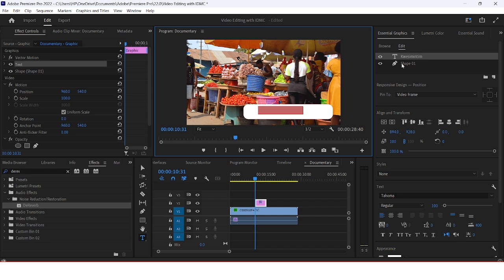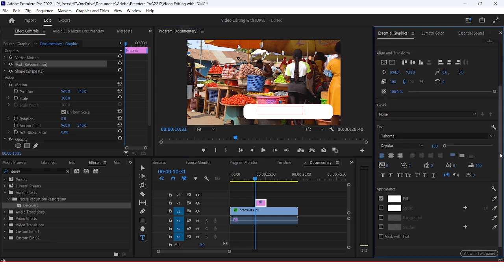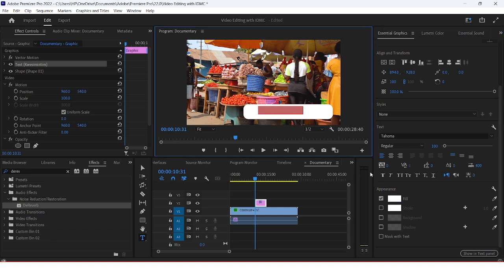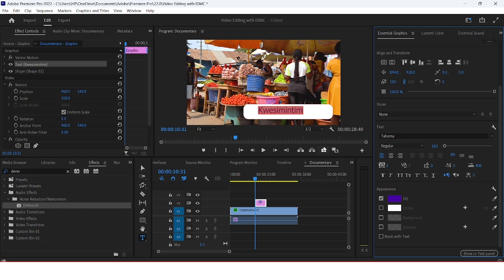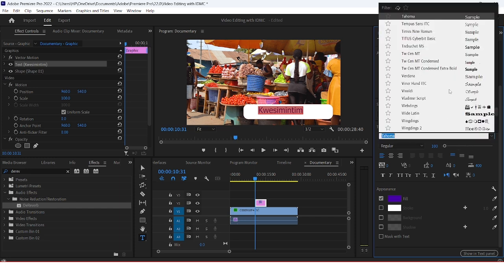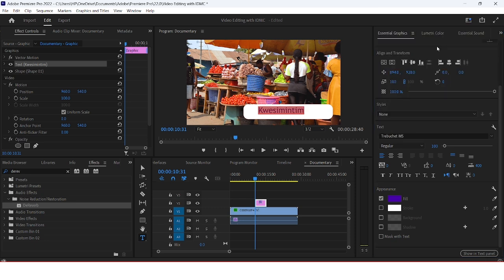So now I can't see the spelling, or I can't see the word, because with the text, the color is white and then our background is white. So we are going to select the text, and then we change the text to blue. And now I want to change the font to maybe something a bit more visible. Change it from regular to bold, and then I want to have all of it in capital letters. So you can play around with this and see how it works.